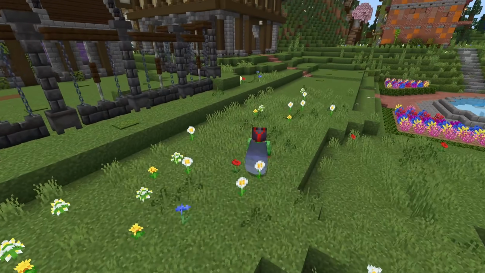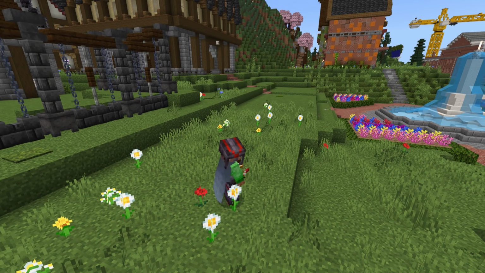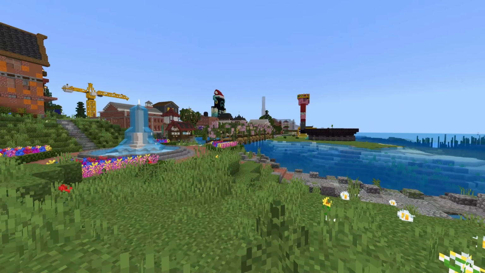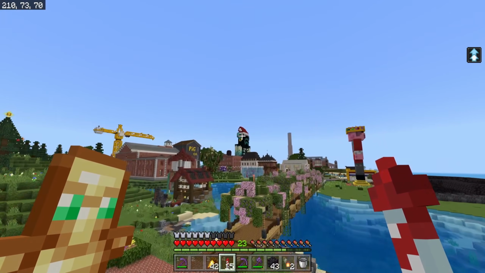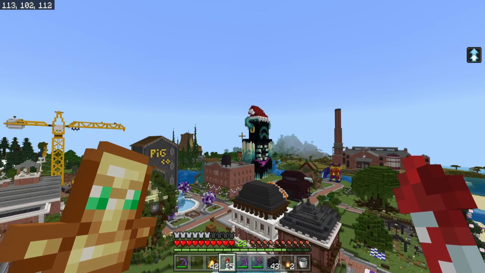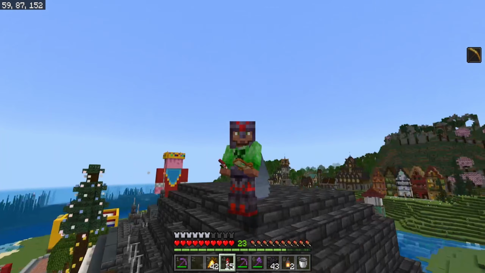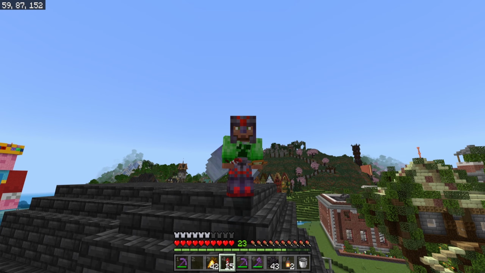We can go forward a little bit, get a little bit closer, then we can relock that camera, turn around, talk to the camera, do whatever you want to. And then at any given time, we can type in FCX, which is going to take us out of Freecam mode. Let me hit F1 so I have the hotbar back, and then I can be on my way. So it works just like Freecam in Java Edition for the most part. I tried to make this as close as possible. Just keep in mind that this is Bedrock Edition and we are slightly more limited as to what we can do on the coding side of things.